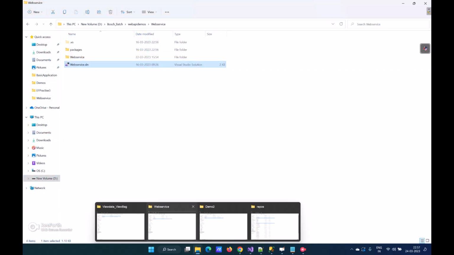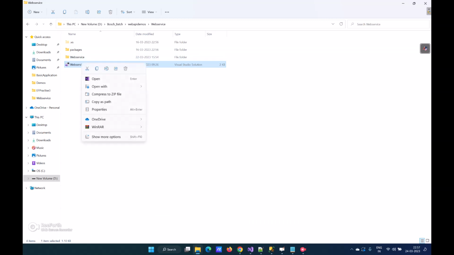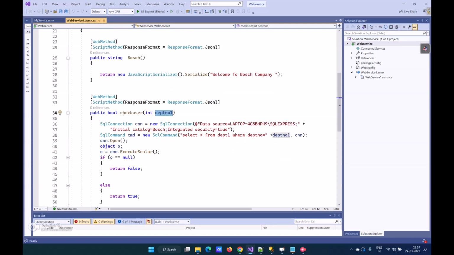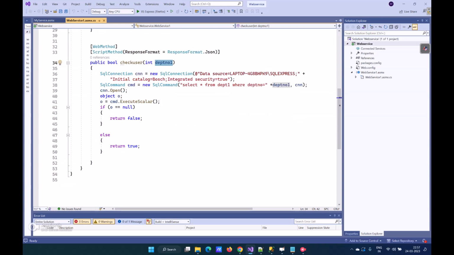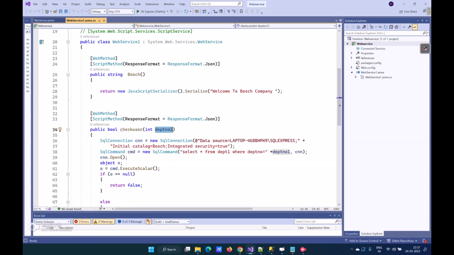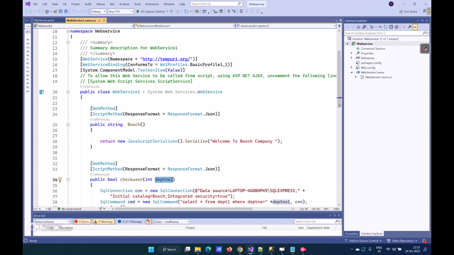If you see the web service programs which I have given you, open with Visual Studio 22 when I taught you. The first time, I created a simple web service where one department number was going. Whether it's true or false, if it is, you have to return the collection there, and catch it again in some view list, some employee list, by creating that class. All of this you do.